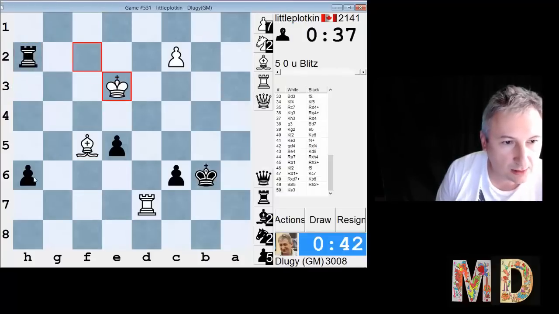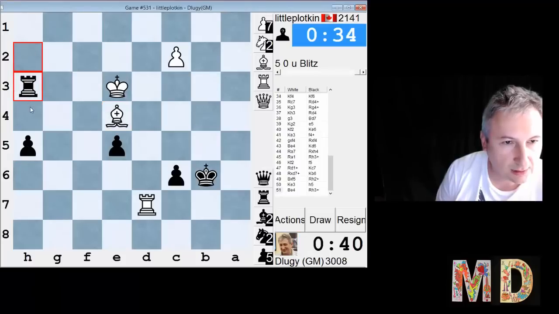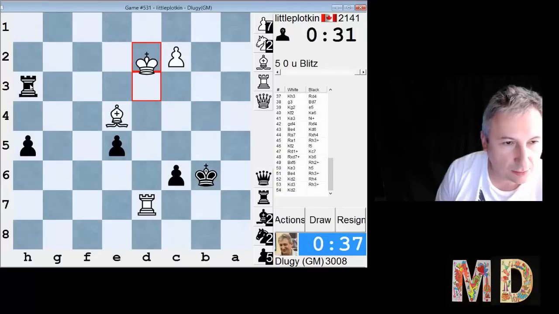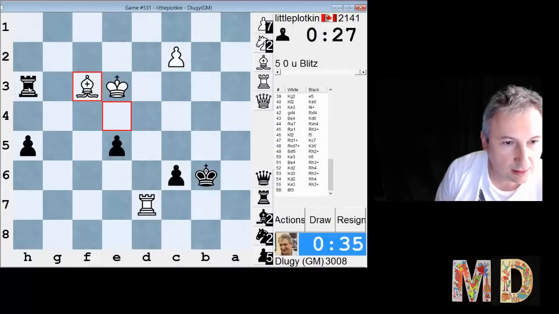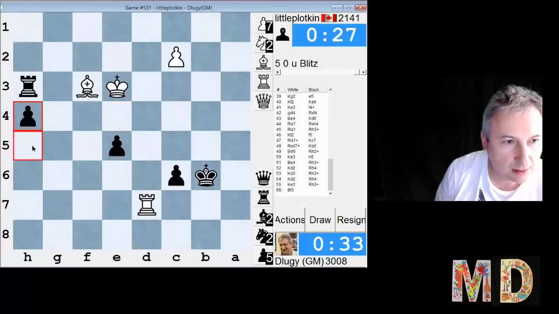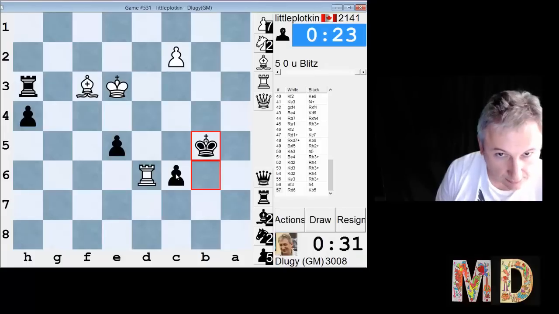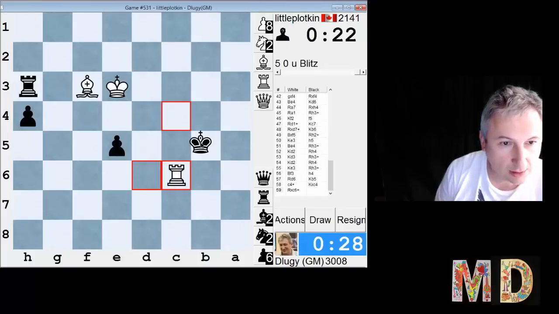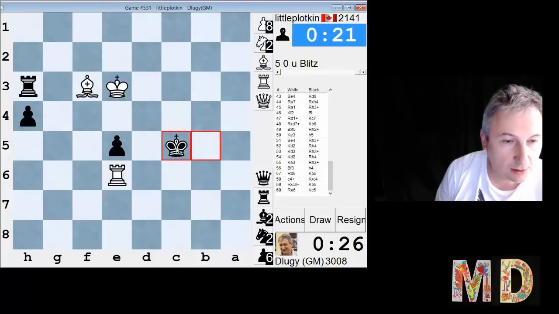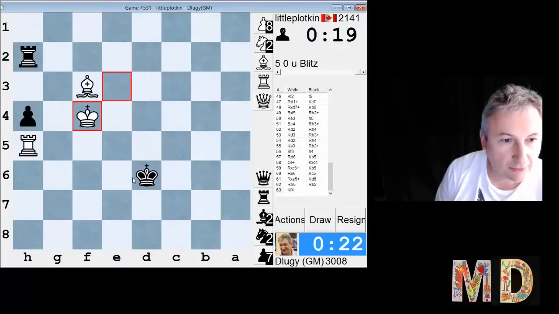Can you imagine this guy? That's crazy. That is completely crazy to blunder like that. Yeah, very bad. Very bad form. Okay, what's that? Black is trying to at least not lose. That makes sense, considering. Very, very bad by me.